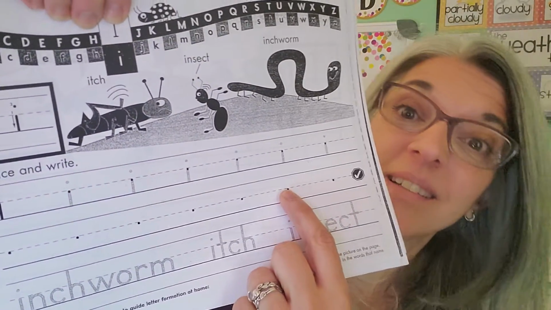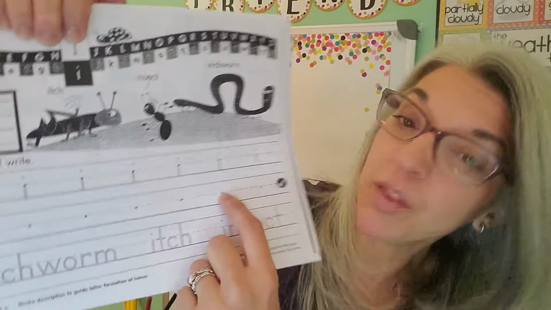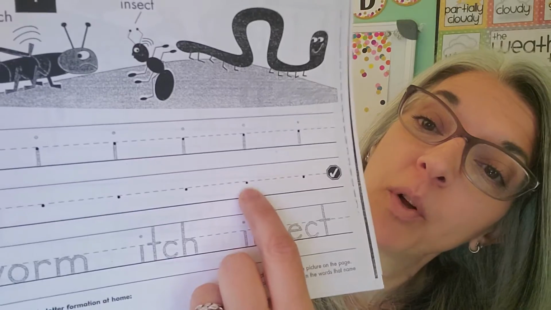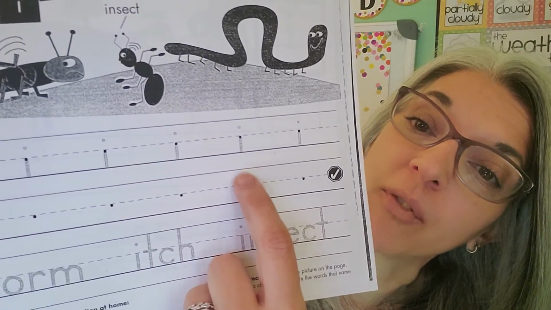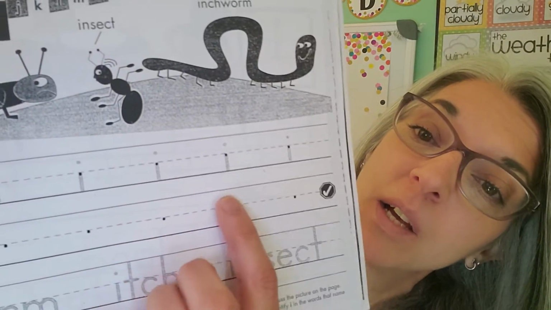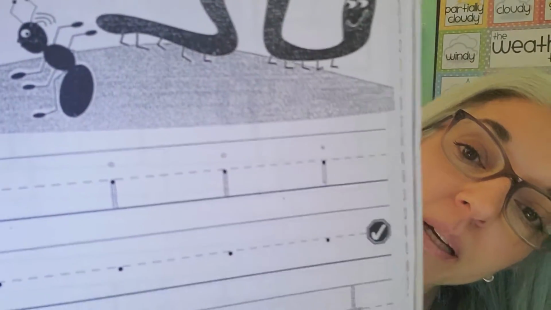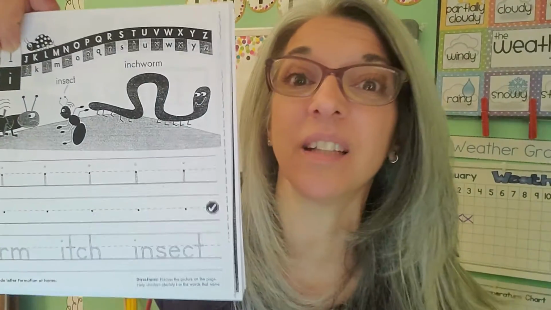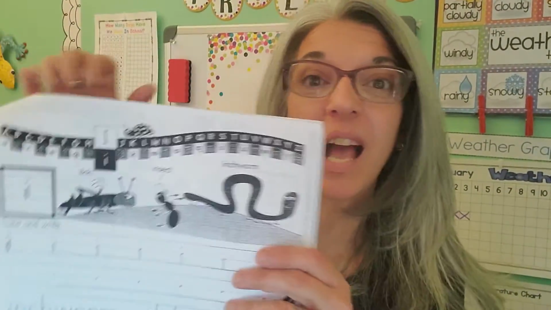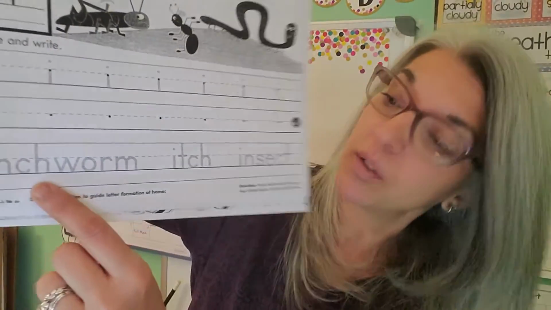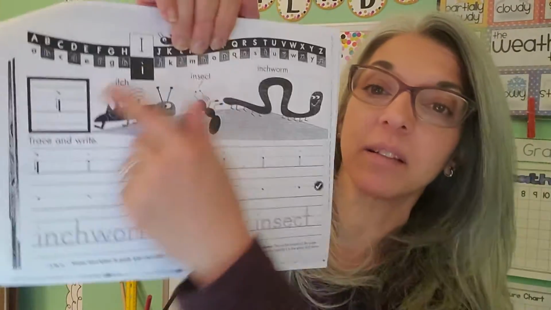The dot, this is something to remember with I, the dot is where you start the base of the I. So you pull down straight, lift, and your dot for the I, the actual dot for the I, goes in between the headline and the midline, as you can see at the top. Okay, so try to remember that. A lot of kids do think that those dots are the dots for the I, and they're not. It's just showing you where to start your I. Okay, and then we have the words to trace: inchworm, itch, and insect, right from up here. Okay, so that's your handwriting must-do.